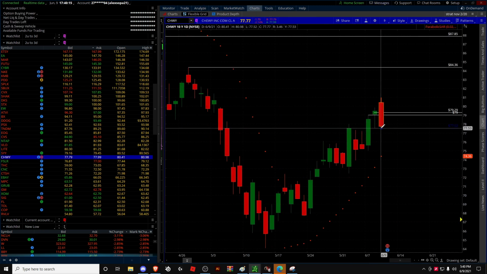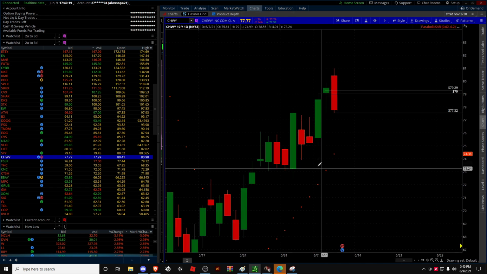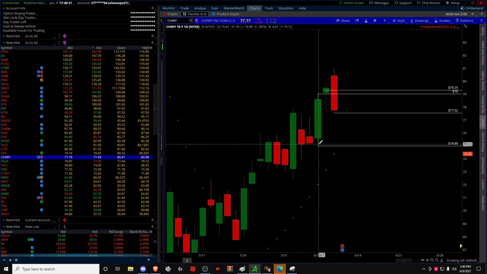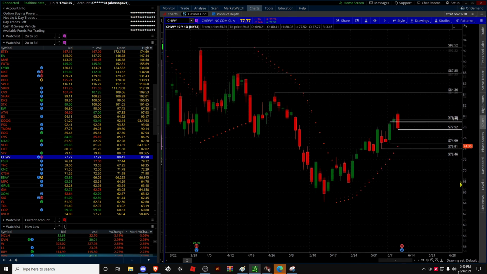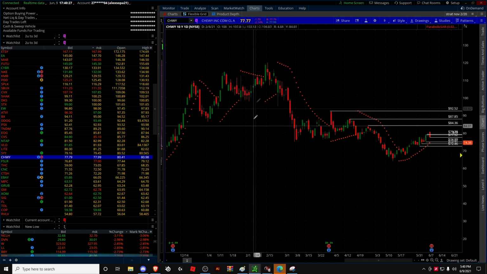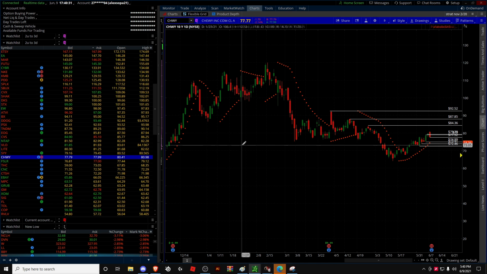Now we got Chewy 1-bar rev strats on the daily. Weekly opens right here, so next target would be to negate that weekly open, and then potentially come and puke down here. Does it like to puke, or can it? Let's see.